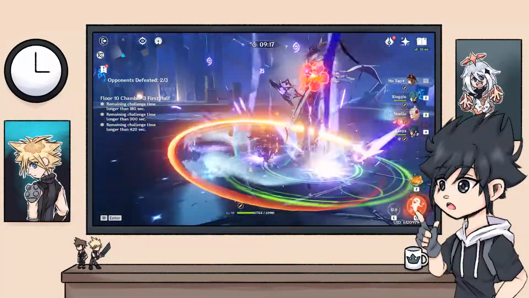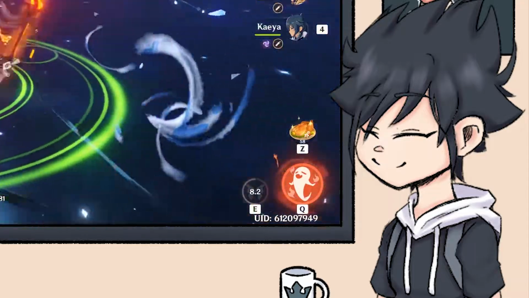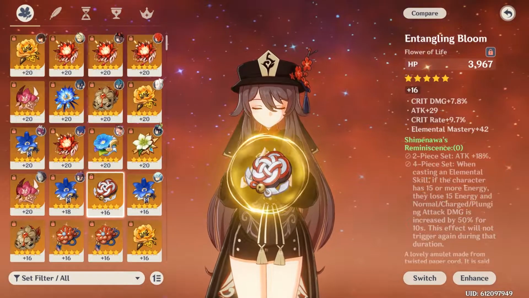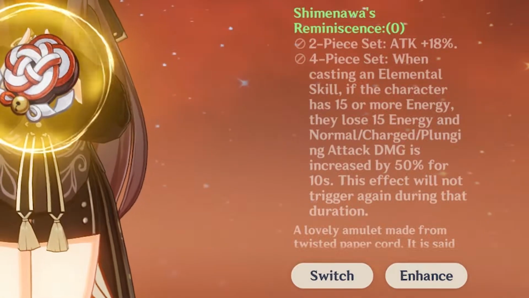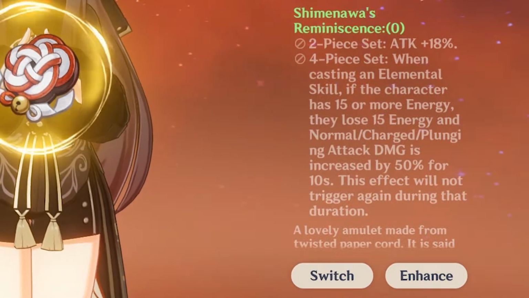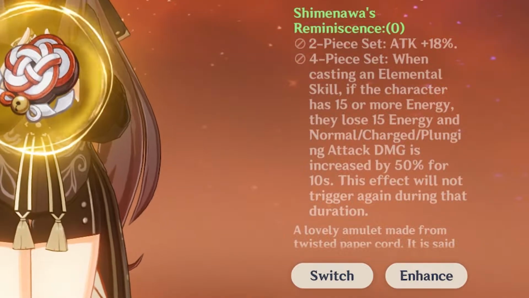This set isn't the most optimal, but since it's the same domain as Crimson Witch of Flames, you might snag yourself a pretty good set. Shimenawa's Reminiscence is another pretty good option. Unfortunately for the 2-piece effect though, the 18% attack boost doesn't really help Hu Tao as much since her base attack is the lowest. But the 4-piece effect is where we're looking at.